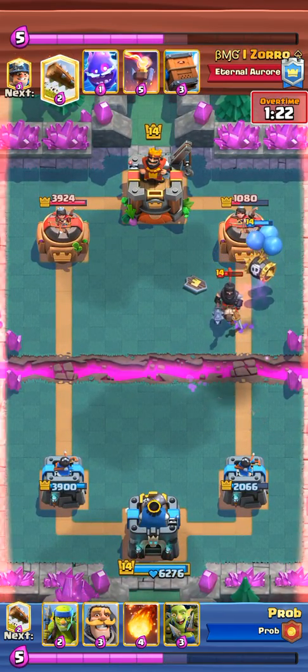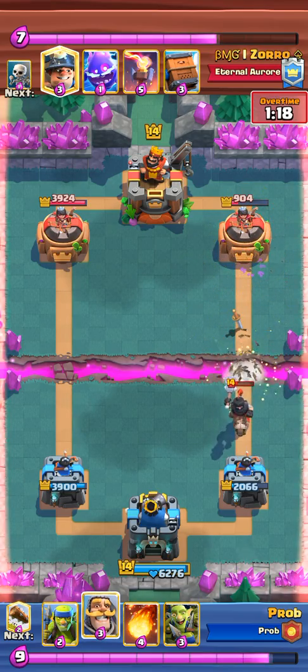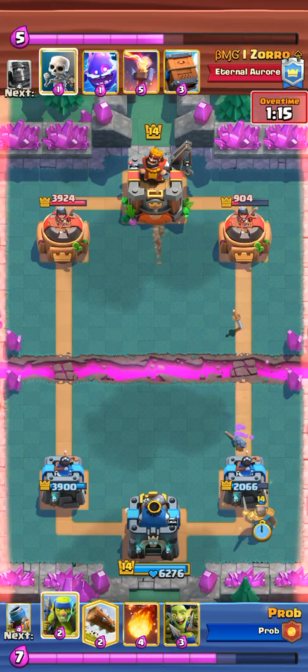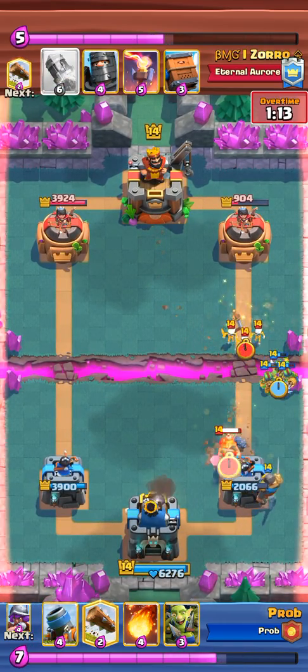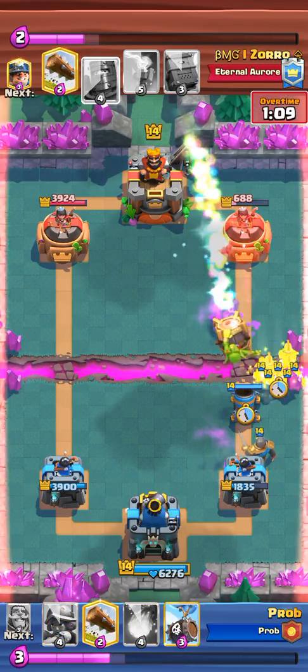So here he gets a pretty value Nado, but you might have noticed that we keep getting sneaky mortar hits on their tower, and throughout the whole game, we do want to cycle mortars and logs and fireballs. And here he made a huge mistake.